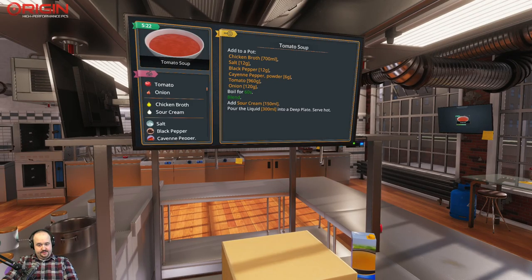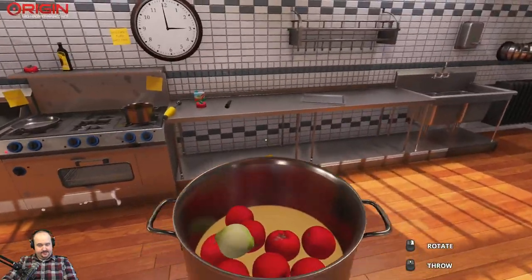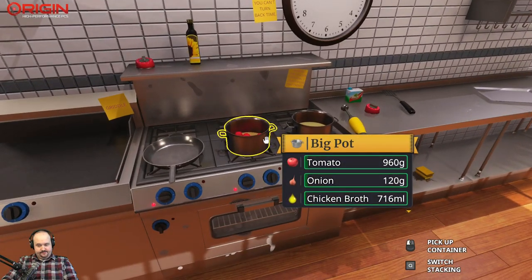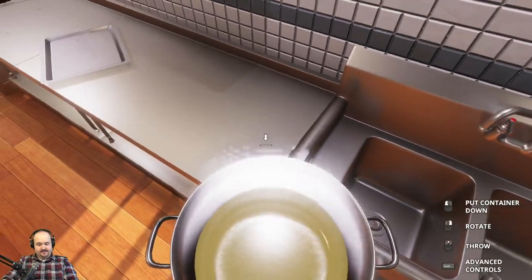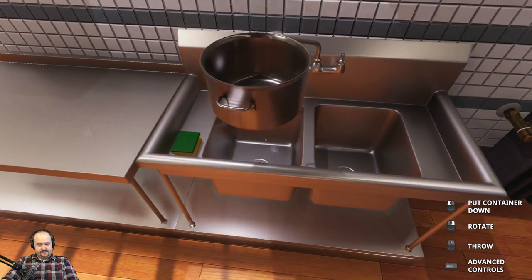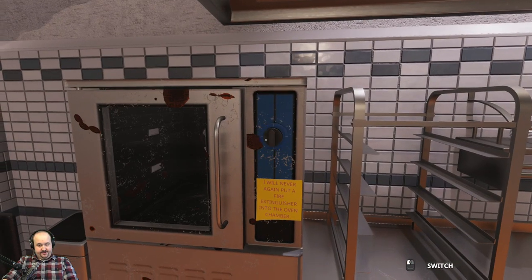And then boil. Then add sour cream then. Okay. Do not make soup that way. That is a terrible way to make soup. Don't fall for their lies. Oh, it's been on the whole time. Whoops.